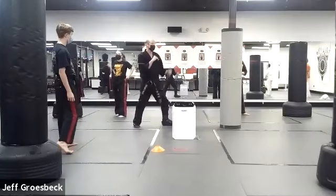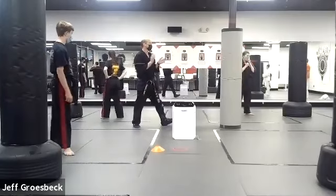Right side, so you're kicking right leg and left leg. Left side's forward, kick right leg and left leg. Go to work! Get there!